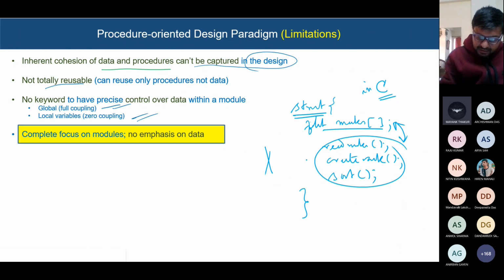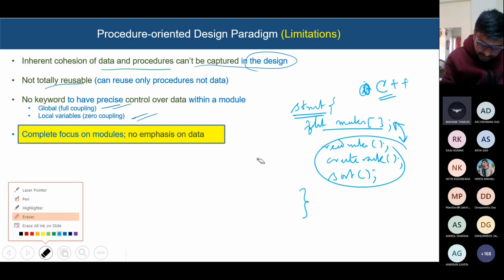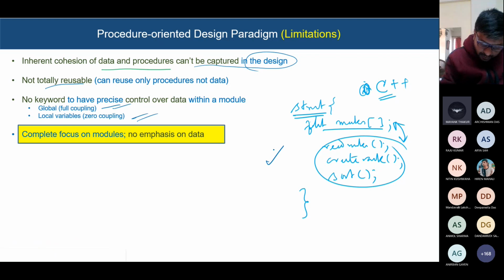In C++, the same struct keyword can be used, so this is allowed. Is that part clear? Yes, sir.